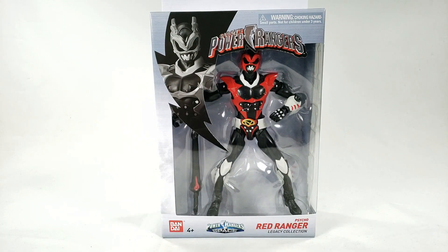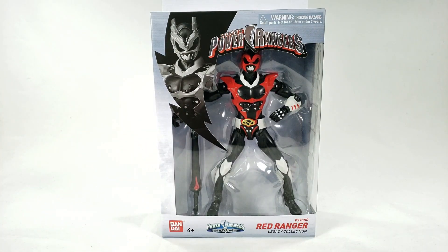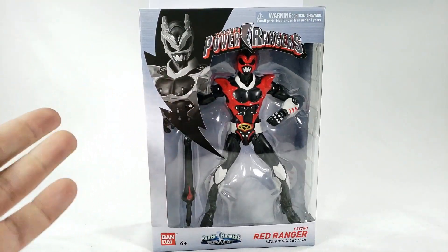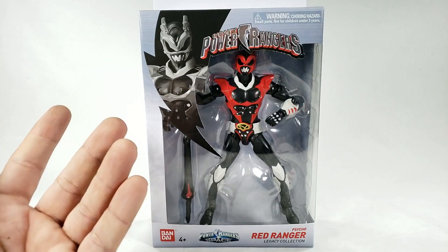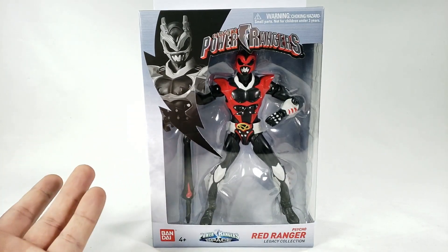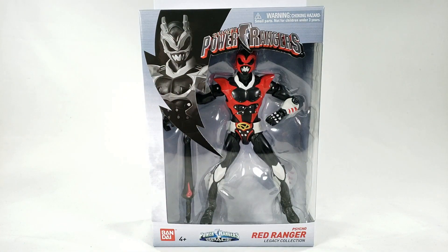A while back, a little bit after I got Psycho Blue, I did find Psycho Red on the shelf at Walgreens, so guys make sure you're checking those. They have this whole three-figure wave — red, blue, and Dino Thunder White — and they've just left Dino Thunder Yellow to cling on till the end. Apparently Psycho Black is coming out near the very end of everything.